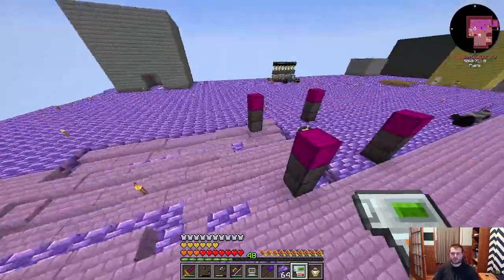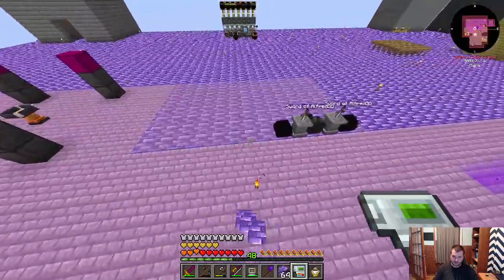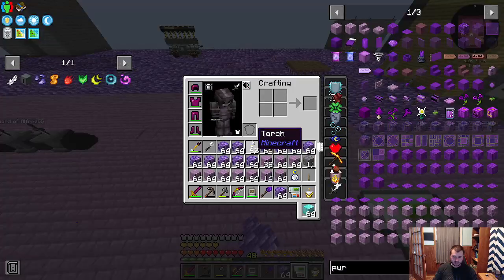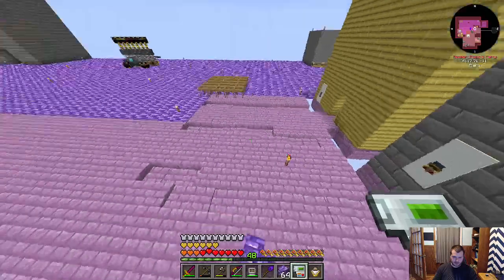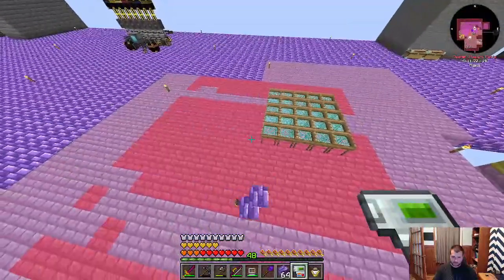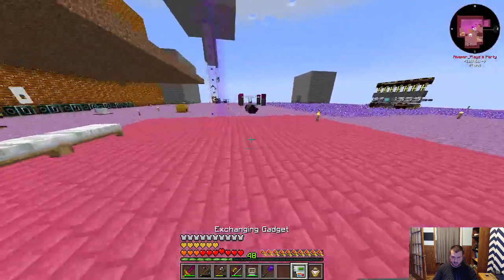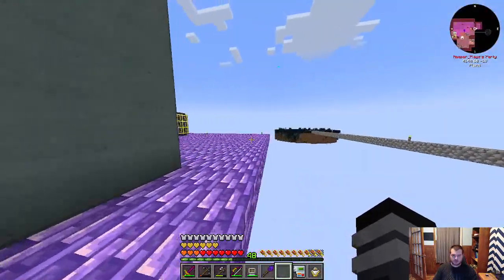I'd probably say this looks a little bit better than the amethyst. As long as you don't mess up my dragon eggs, we're cool. Okay, I guess that's all we're doing for that today. I'm not looking to get into Draconic today. I just want to be able to get set up for it.